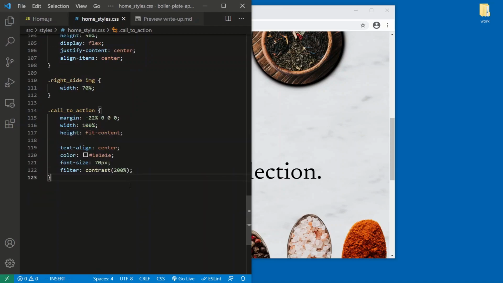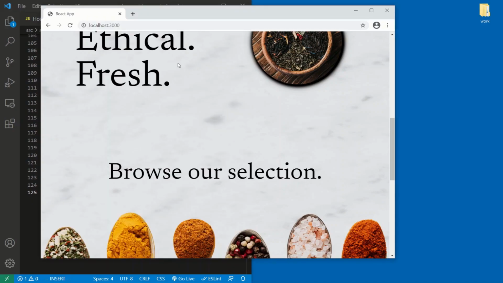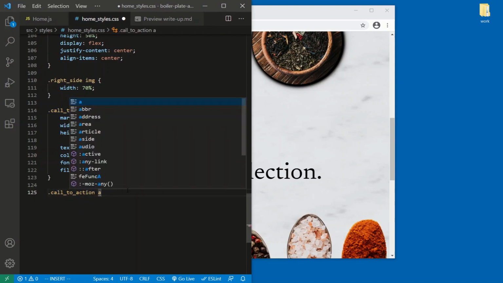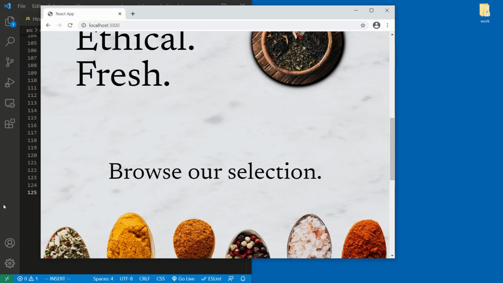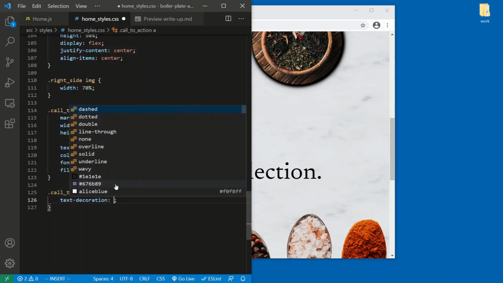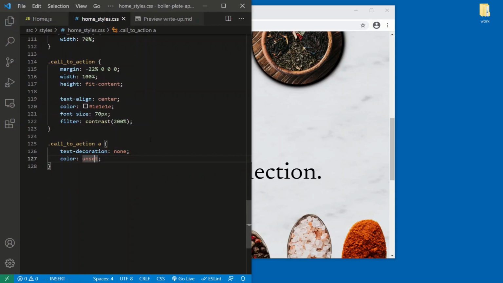All right, that's good. And I'm going to do this right now because later on when we import the React router DOM, this is going to be a link. And the links are going to show up as blue when they're unclicked and purple when they're clicked. We want to stop that. So for now, we'll do this. Call to action, the anchor, which is going to be this guy in here. I'm going to turn off any sort of decoration. So text decoration to none and the color to unset. But that will come later. You'll see that later. Okay.